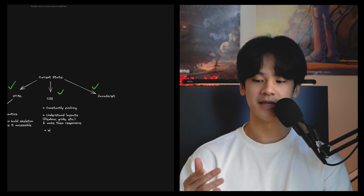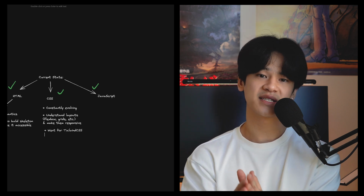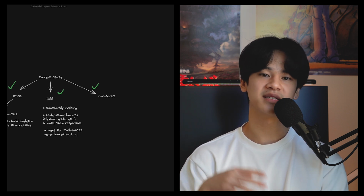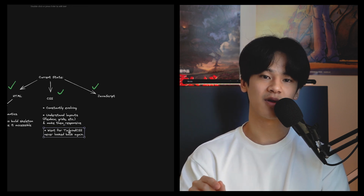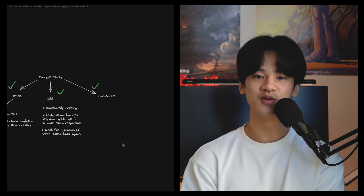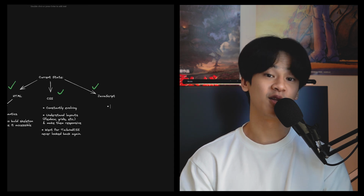And another thing is, at least on my part, after learning the basic syntax of CSS, I quickly transitioned into Tailwind CSS. With Tailwind CSS, you can just write inline styles within your HTML. I know that a lot of people don't like it, but once I used Tailwind CSS, I never looked back again. So that's something you can take a look at.